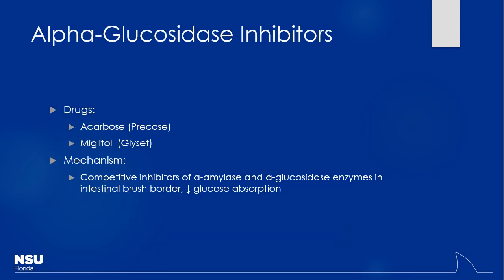Okay. Up next, we have the alpha glucosidase inhibitors. So what do you think these are going to do? So these are not necessarily sensitizing the patient to insulin. These are not working to increase insulin release. These are actually blocking uptake of glucose from the GI tract. So by blocking the enzyme alpha glucosidase, you can't break down those more complex carbohydrates, and then they just stay in the GI tract and eventually get eliminated in the feces. So what do you think happens to all those carbohydrates stuck there in the GI tract?